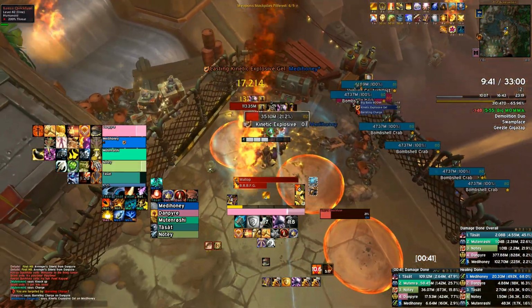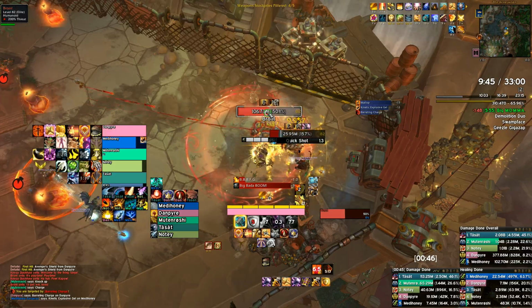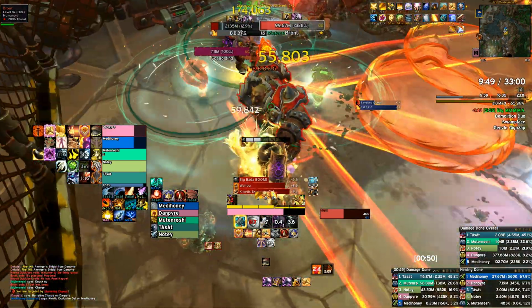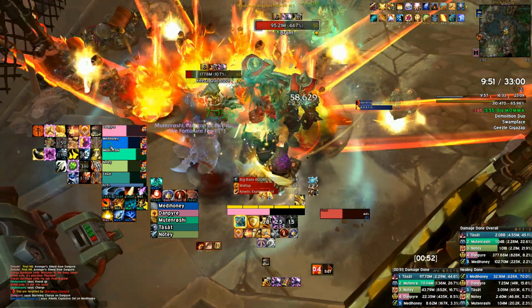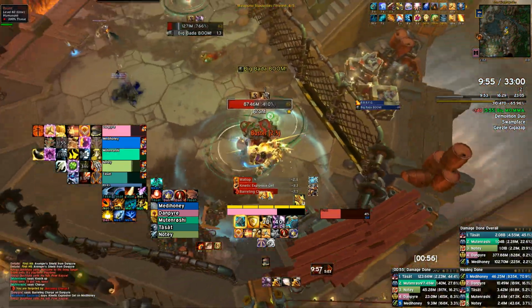Especially if we're playing Templar, we want to be making sure that this cooldown is used as much as humanly possible, just because of the talents that we take, and this is one of the most important cooldowns as a Templar Protection Paladin. So just keep that in mind if you are playing Templar. Make sure that this is on cooldown.